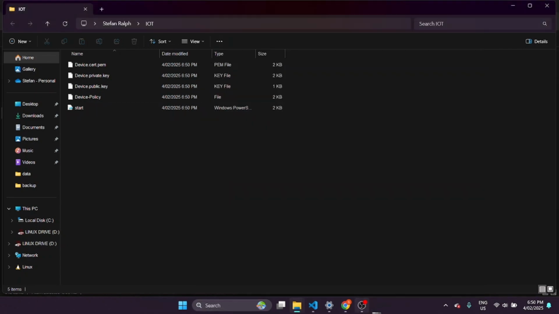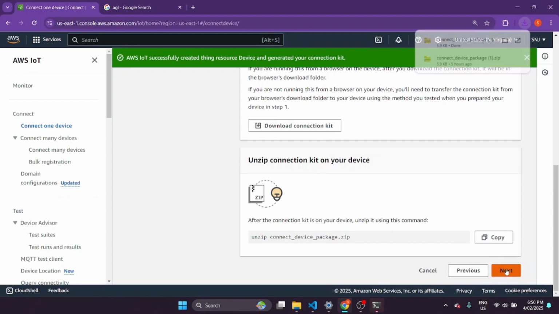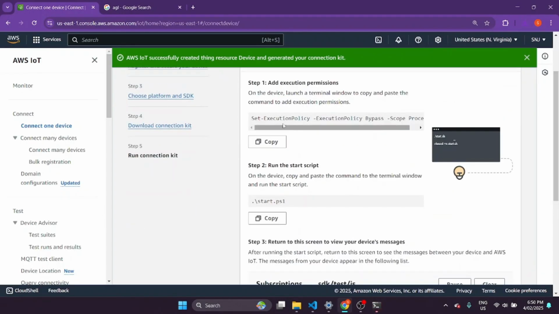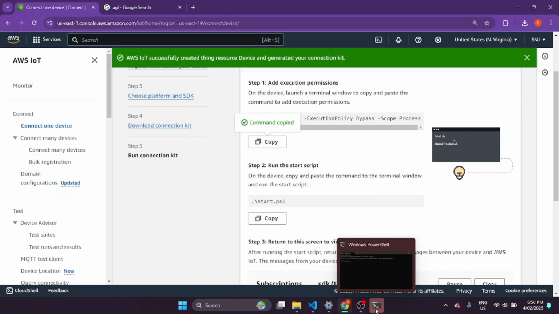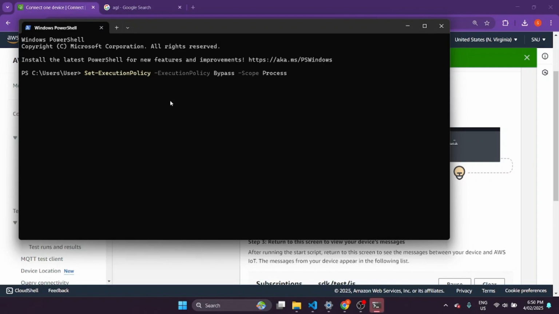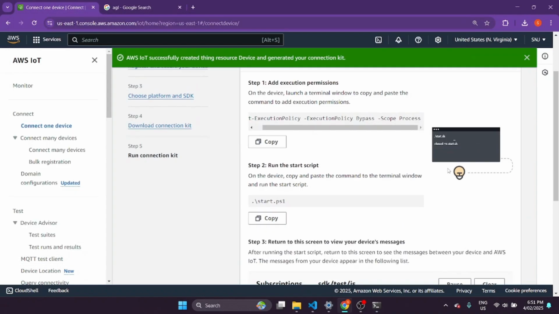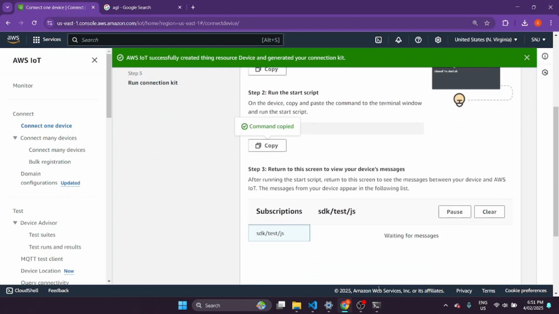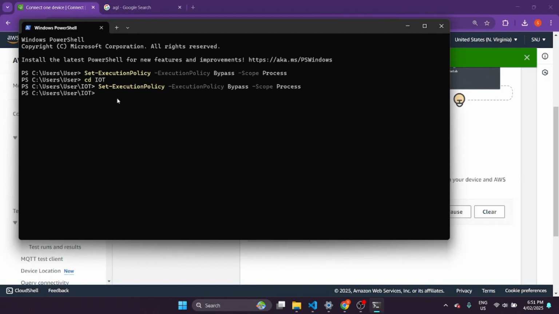Yeah, and what it basically does is, we already extracted it. Now we're going to run this command. So that's why it makes it much easier. This is only suitable for Windows and macOS because it helps you start with the code. So in PowerShell, you copy paste it, and then oops, no, you need to go to that directory, cd IoT, and let's paste it again. And you're going to basically run the Windows PowerShell script.